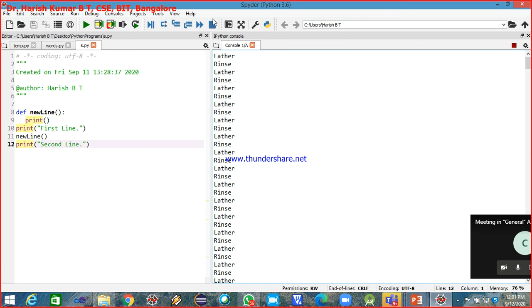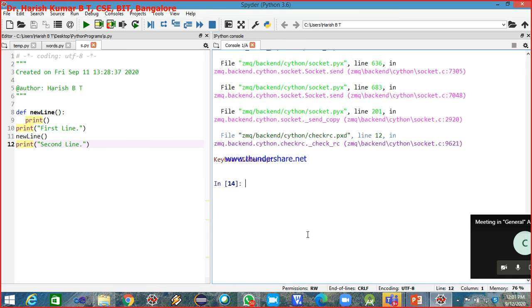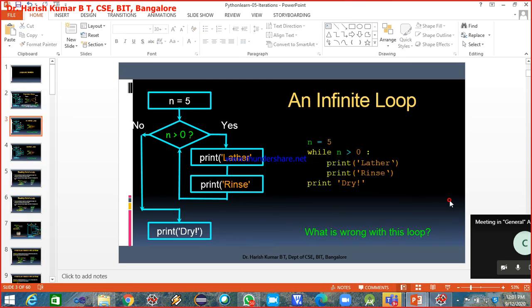Now how do I stop? Okay, here. I have stopped it. Keyboard interrupt I have given and it has stopped. It was running into an infinite loop. Next. This is another loop.